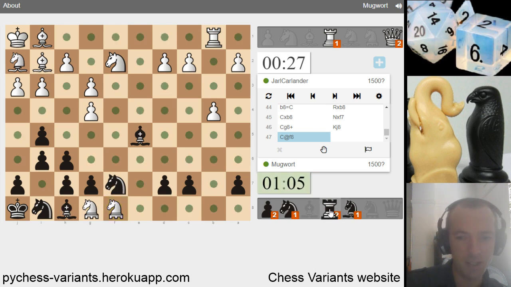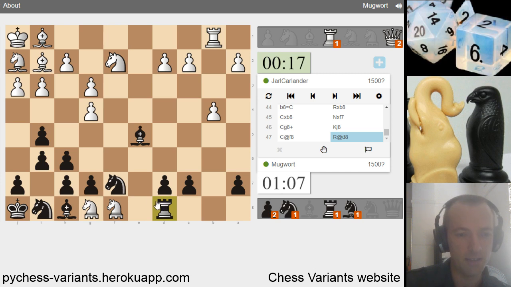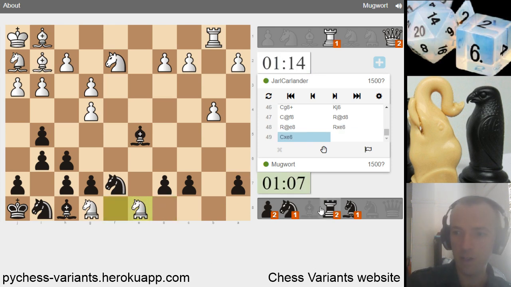Giving me more time. I don't know. Rook at d8 is about the best I can come up with. I'm not so sure about my survival chances. So the idea is Chancellor takes on f7, and then I can clean up this one. Give him more time. So we want this to end in a real finish. We want to see a checkmate.